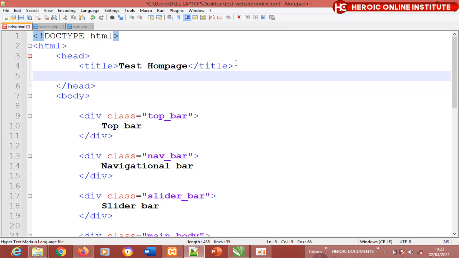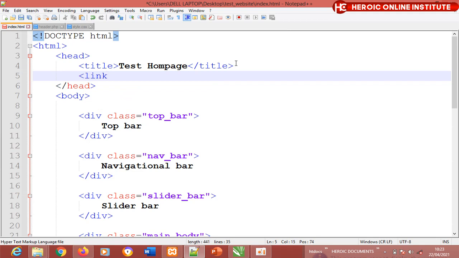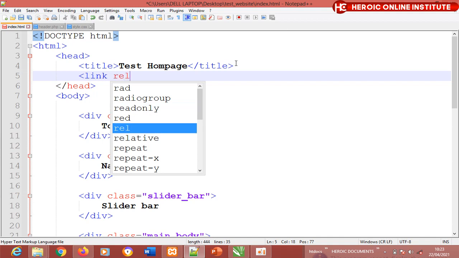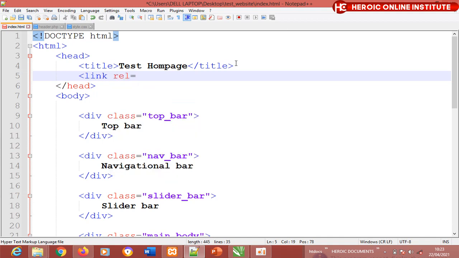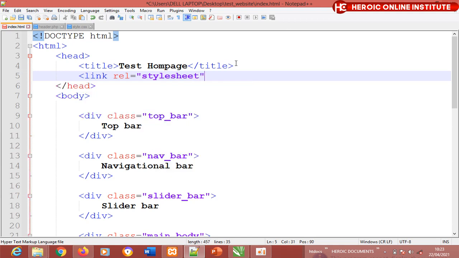Now, how do you add CSS to an HTML page? Once you go to the head section, just open a tag, then type in link, make one space, type in rel equals, then you call it stylesheet.